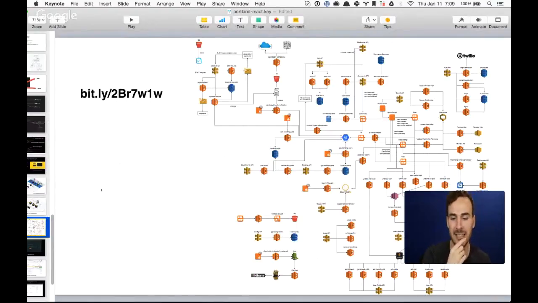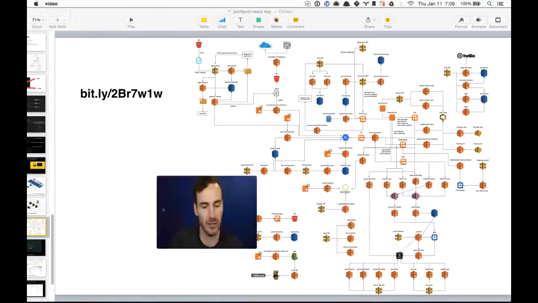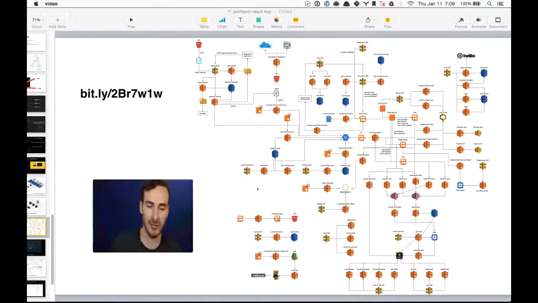This is a blog post. It's on Medium. It's by Yan Choi. I don't know if I'm pronouncing that right. It's amazing. They built an entire social network on serverless architecture. It looks a little crazy at first, but these are all built with bounded contexts and a microservice-driven approach.